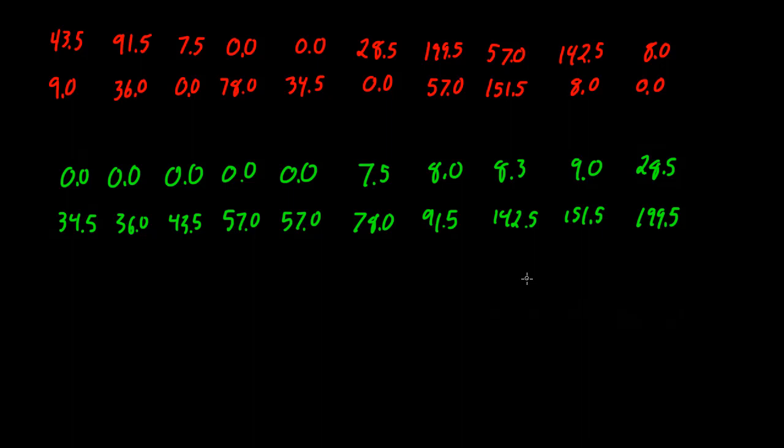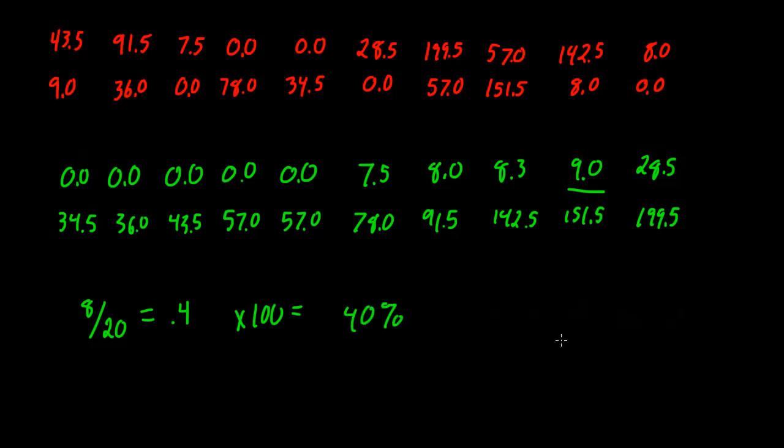Now that we have the data sorted, we can find the pth percentile for any particular data point. For example, if we take 9.0 as the data point that we care about, we can find the percentile of the population that falls below that value. To do that, we just need to count the number of data points that fall below 9. We have 1, 2, 3, 4, 5, 6, 7, 8 data points that fall before 9. So we have 8 divided by the total number of data points, or 20. If we do 8 divided by 20, we get 0.4, which we then multiply by 100 to get 40%.